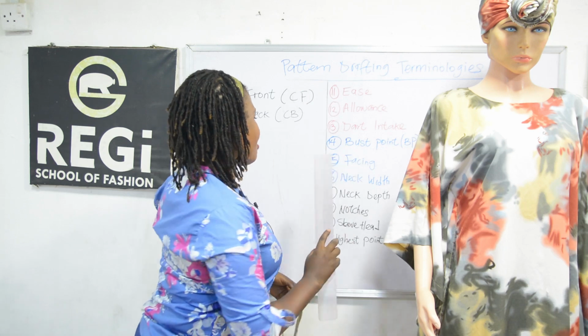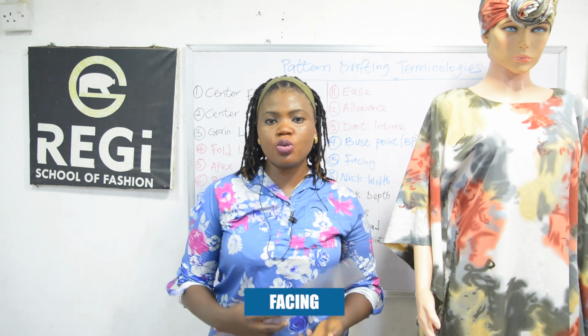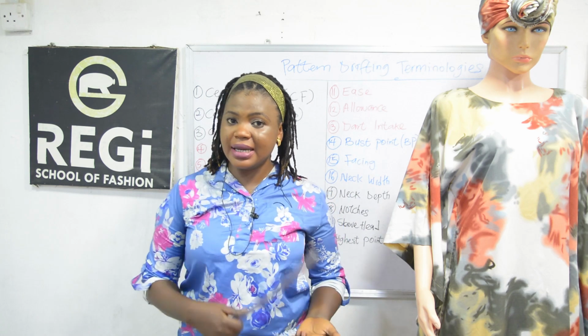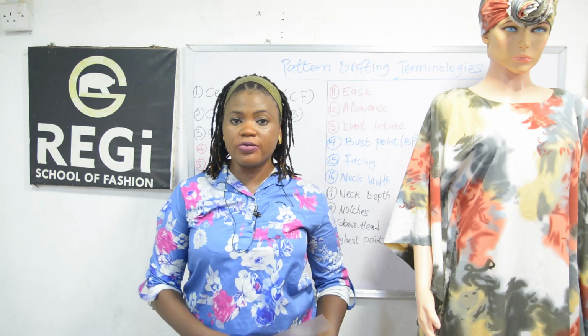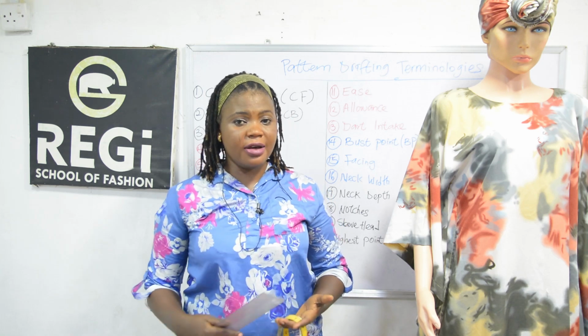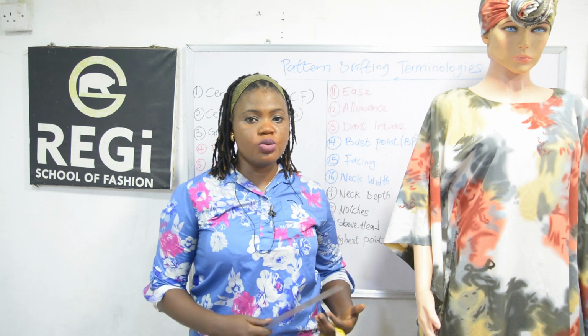The next one I have is the facing. What is the meaning of facing? Facing is what you cut out in finishing the neckline. There are different ways of finishing the neckline. Okay, so facing is one of them. If you are constructing your dress with lining, definitely you don't need a facing. But if your dress is not going to be with lining, then you will need a facing.